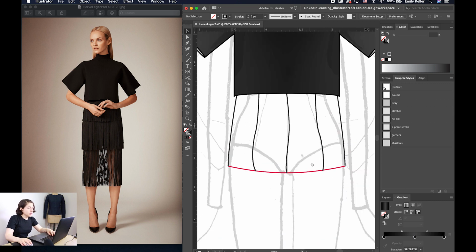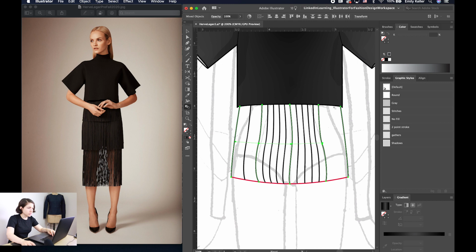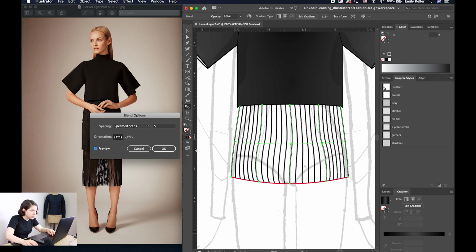Okay, and then we're gonna grab all these. Let me save my file while I'm at it. Then we'll go to whatever this is. Blend tool. 1, 2, 3, 4, 5. You connect those lines. Double click, and we go to specified steps 5. Oop, preview. Okay, and this is where we end up creating that fringe.